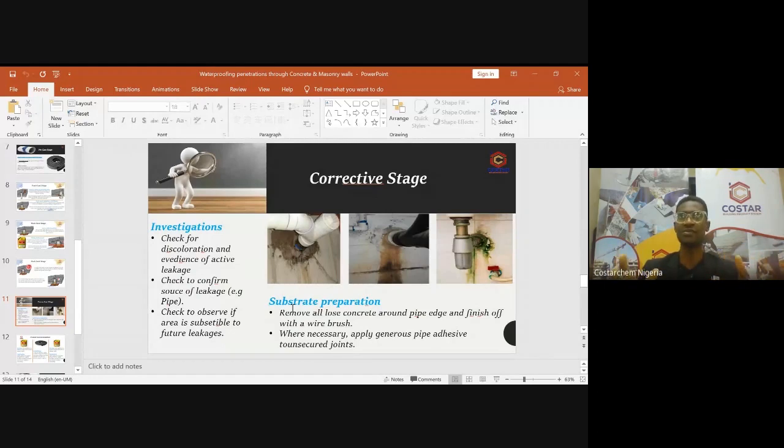You need to check if it's coming from the surface or the cross-sectional area of the pipe that has penetrated through the structure. So you need to decipher from where the water seepage is coming.